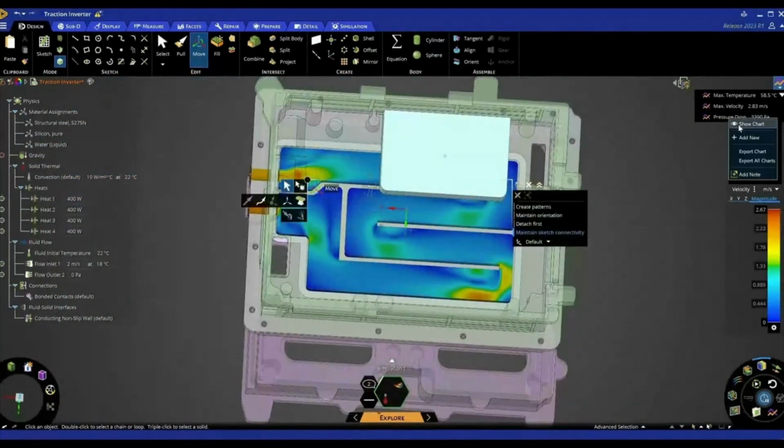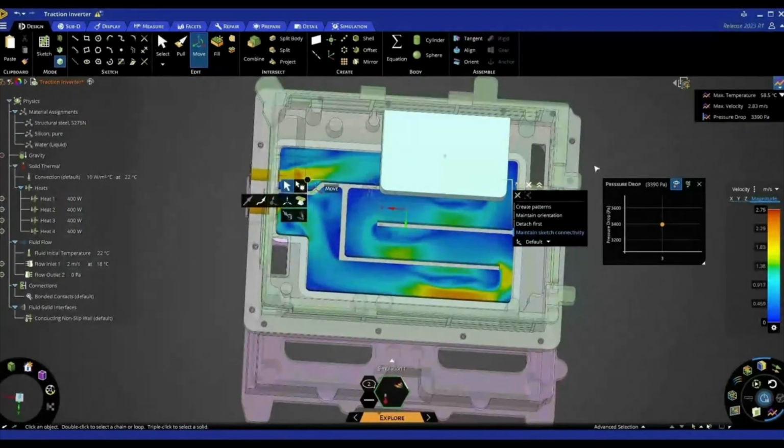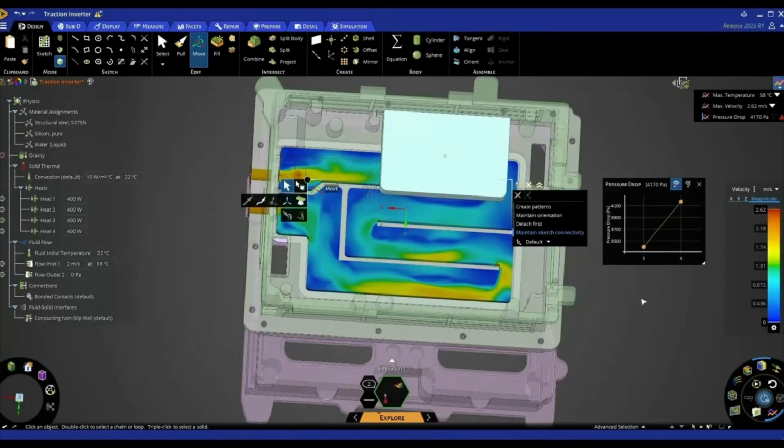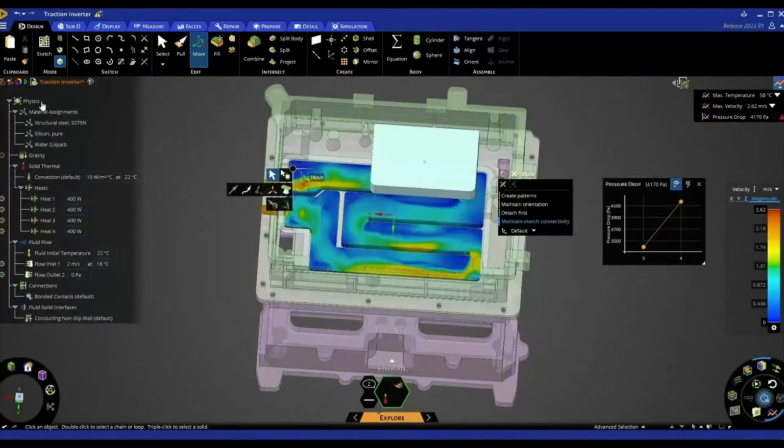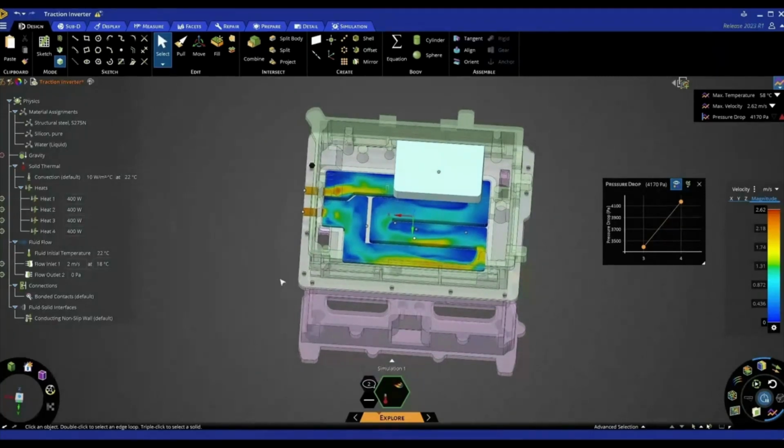If I open this chart in terms of pressure drop, once this is now resimulated, we'll get a new design variation, and we'll see whether our modeling change has made it better, or in this instance made it worse. So our pressure drop has increased by making that change. Obviously we've decreased the size of that channel. So you can again see you can make these design changes. You can obviously change anything in your physics setup, and you get an instant feedback on whether the design change you've made has been positive or negative. So you're getting that instant feedback, which is a brilliant thing about Discovery and its speed.